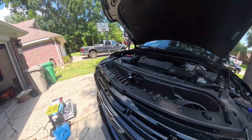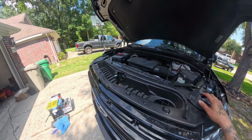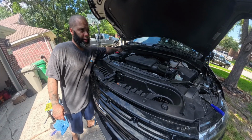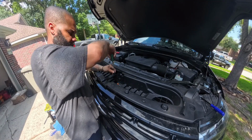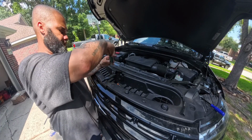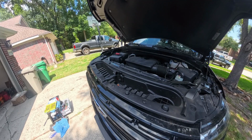Now, the next piece is the hood release right here. Remember, we put that up there and left those screws in there just in case, so we wouldn't lose them. So now we're gonna install that back. Easy to put back on. It slides right on there. If you remember, it took a T15. We set it aside when we took that latch off. So hold it, screw it back on. 2 bolts. And that's it. Everything has been replaced to the original setting as it was, like we got it from the factory.